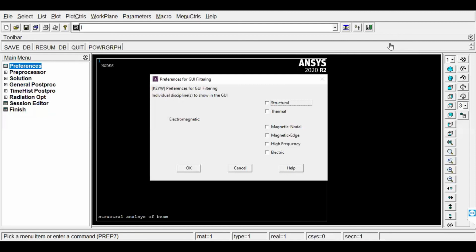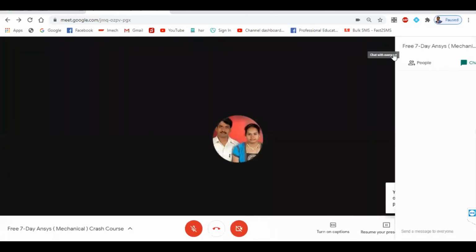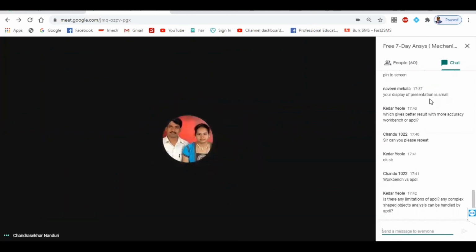See, complex shapes need relation between the integrated shapes and the measured shapes, whatever drawing you have. When it comes to APDL, aspect ratio, Jacobian problems, everything it will consider. If it exceeds the limit, it will not solve the problem. But when it comes to Workbench, you can modify them, or by default it will adjust and import, we can solve the problem, we can see the results. But the mesh and accuracy compared to APDL is less only.